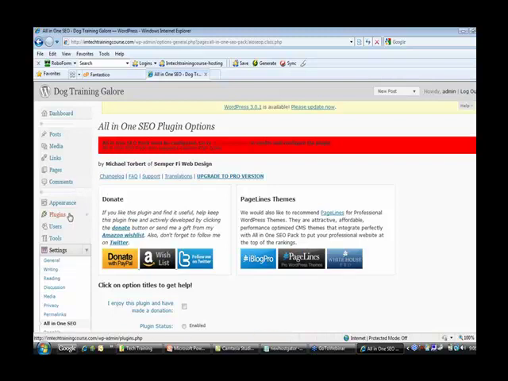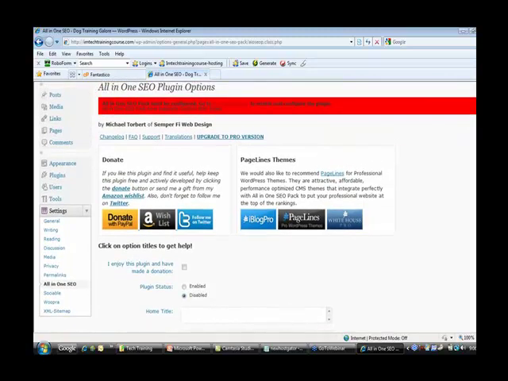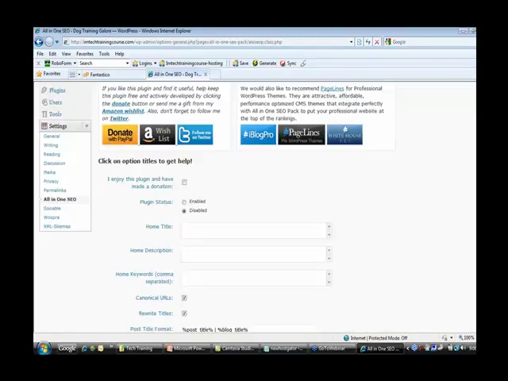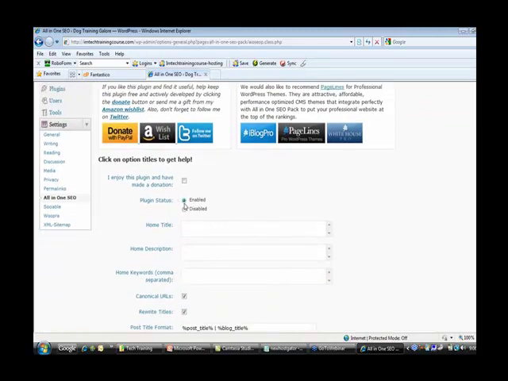So in order to work with the plugins, after they're installed, you're going to go to the left-hand side and you'll click on Settings. And not all the plugins, but some of the plugins that you install will show up under Settings because there's further setup that you need to do to make them final. So what you're going to do here is come in here and you're going to choose Enable. For the all-in-one SEO, you need to choose Enabled. So you see here there's a little radio button, make sure you choose Enabled, and then it's going to ask you for a home title.